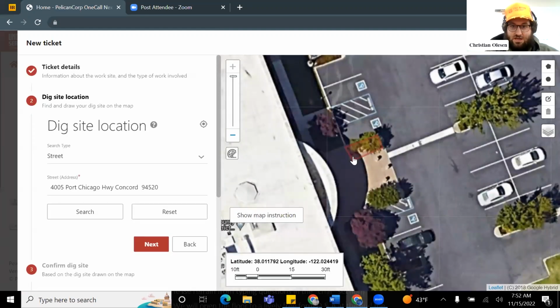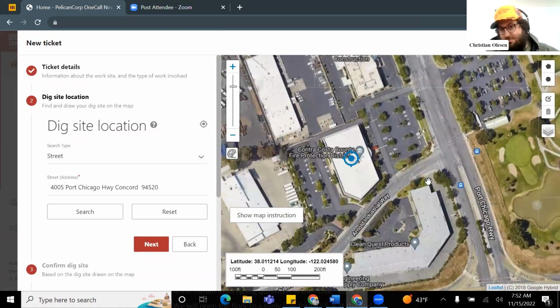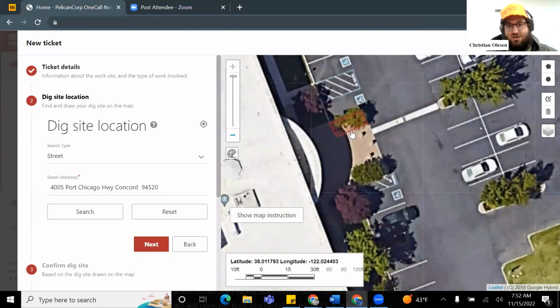What I've just done was I created a box, right? I went ahead and clicked around and I created an exact area of where I'm working. No more of this mapping. In our previous version, this entire area would have been mapped out. We had a 100-foot buffer, had to do all these things. We have a very precise mapping tool now. That's the first main huge difference I want you to notice.